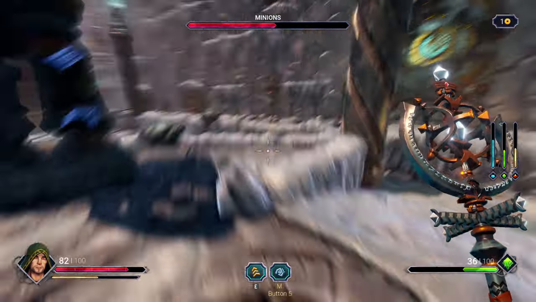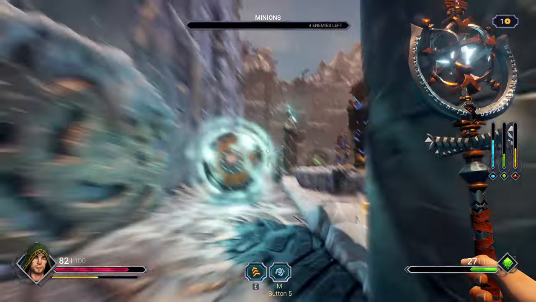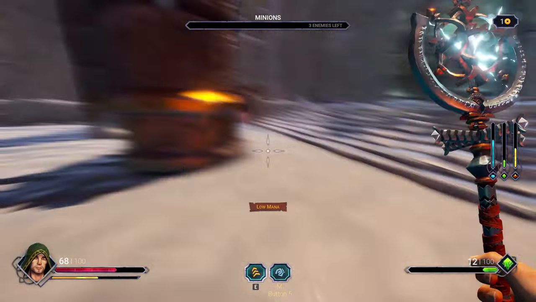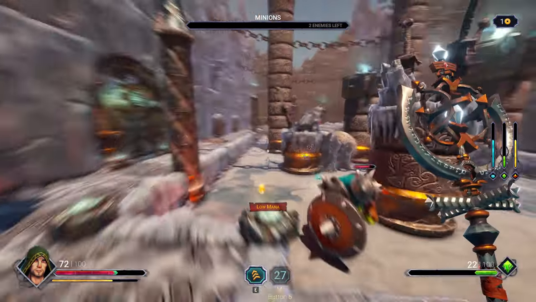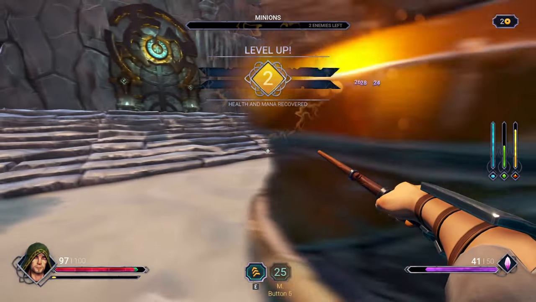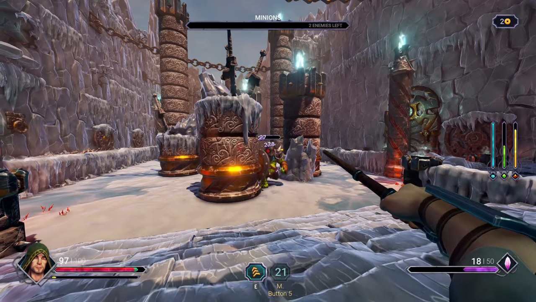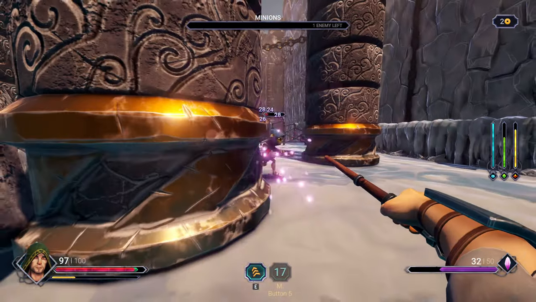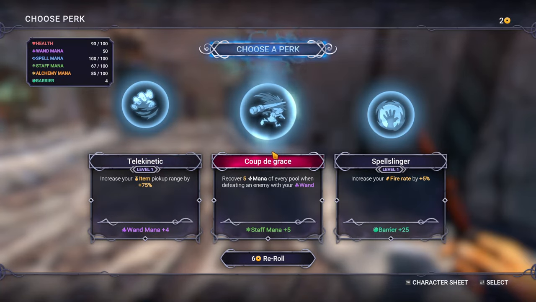Holy crap, we're getting stuck on stuff immediately here. Such a fast-paced, wild experience. Hello. Oh my. We're dying already. I don't know what our amulet does. Oh, it absorbs the experience. Good stuff. We got to level up. Nice. Hello there, mister. Bye-bye. All right, we got to level up.